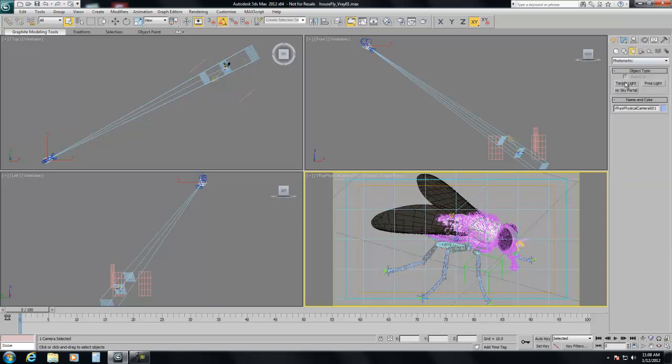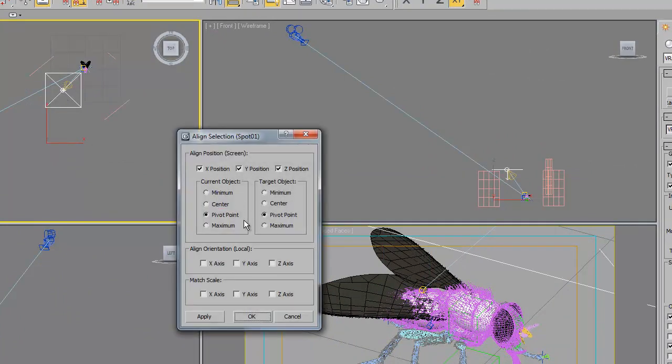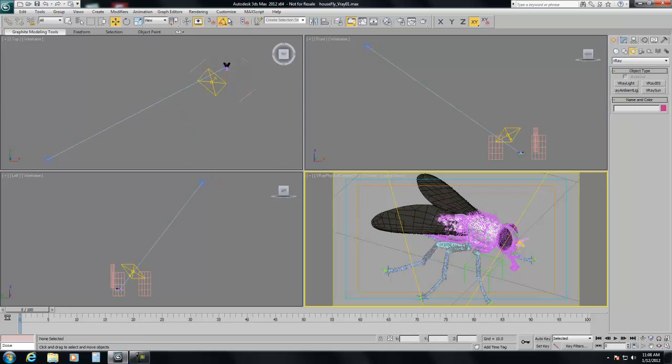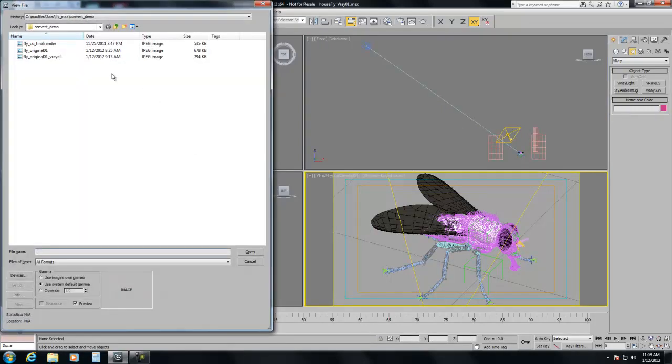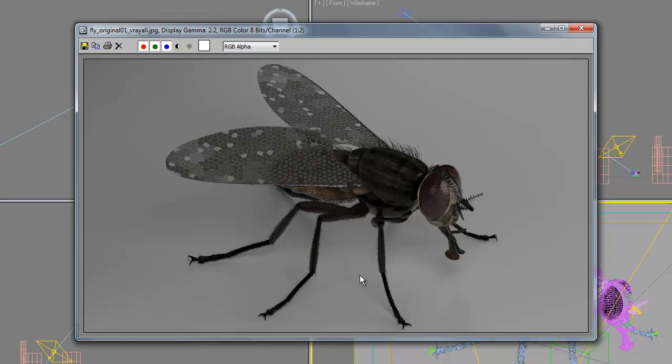And then lastly, I'm going to create one Vray light just for the moment in the top viewport, and then I'm going to align it to the spotlight that's in the scene and also align its orientation. And then lastly, I can just delete that light and I can delete the max camera. And now we've completely converted this scene, and this again minus a few tweaks that I did, which took another 15-20 minutes, I basically got a much more photorealistic file that renders significantly faster than the original.